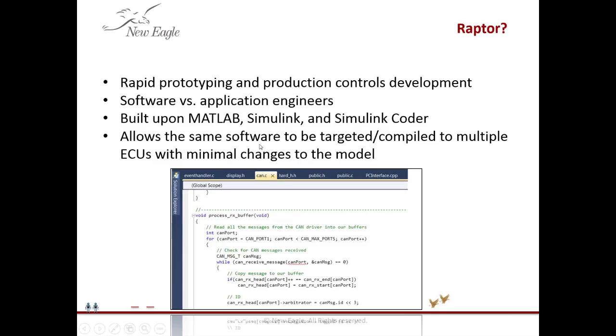Yeah, so with a model-based approach, it basically takes your model and code generates down to a binary that can be loaded right onto the display. So there's no need for any hand coding. And as I mentioned earlier, the effort to get trained up on the tool set can apply to both the display and the embedded controller.